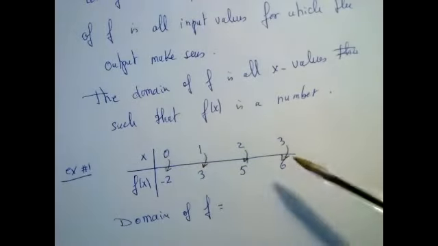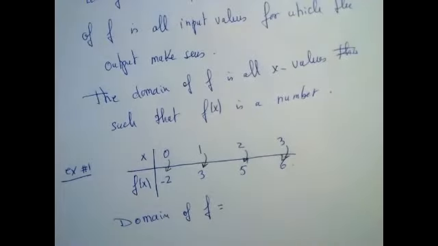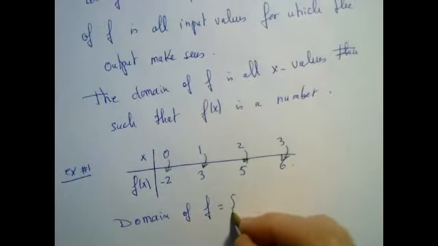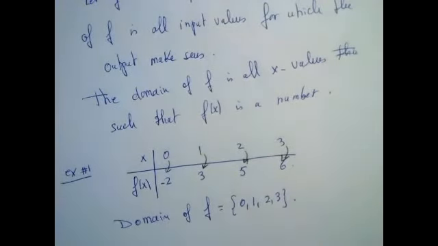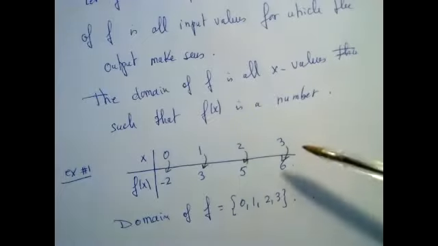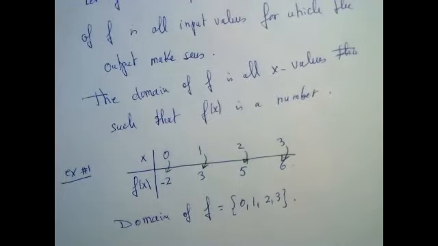It means what are the x values for which f of x is a number, or does that f of x make sense in a way? So in this scenario, what is the domain? Okay, anybody? Please have your camera on. Most of you. Oh, yeah. 0, 1, 2, 3. Don't be afraid of the answer. Absolutely correct. It's just those numbers, because if I ask you what's f of 4, you tell me f of 4 doesn't exist. You didn't give me an f of 4, so it's not in the domain.